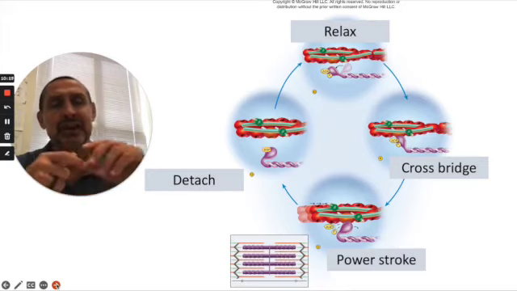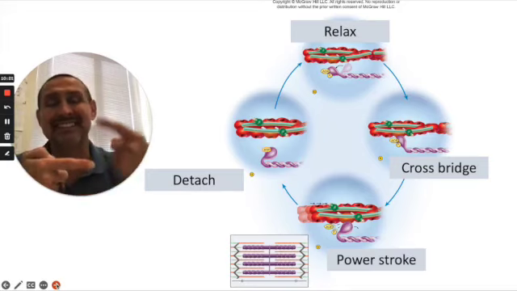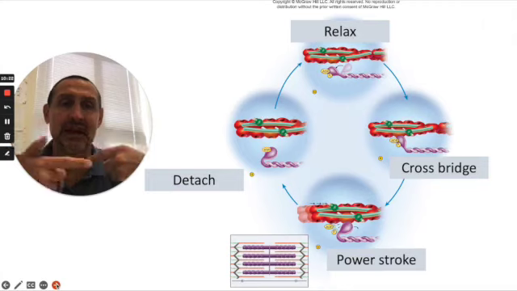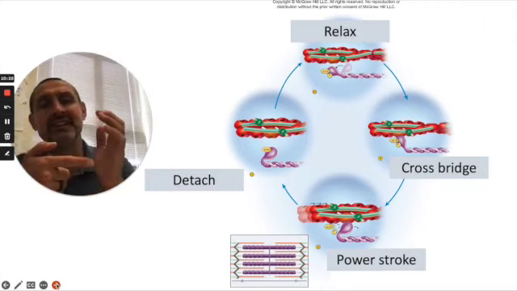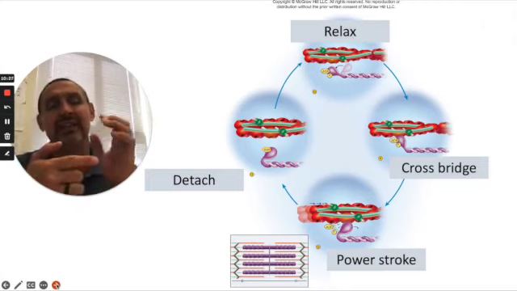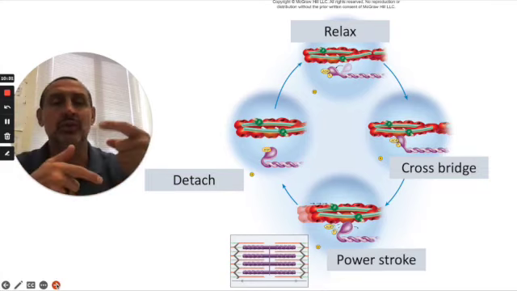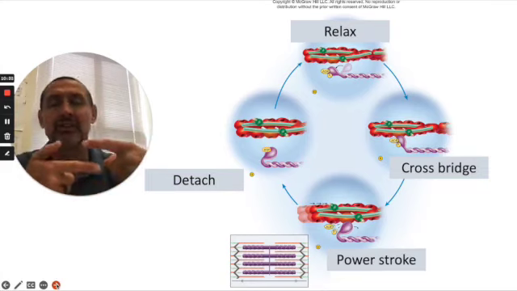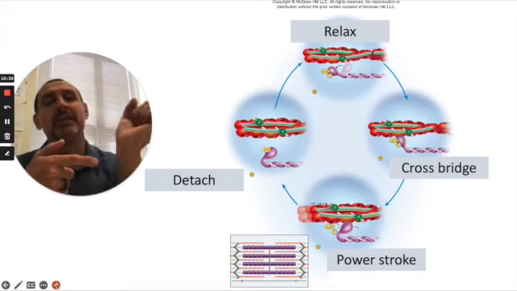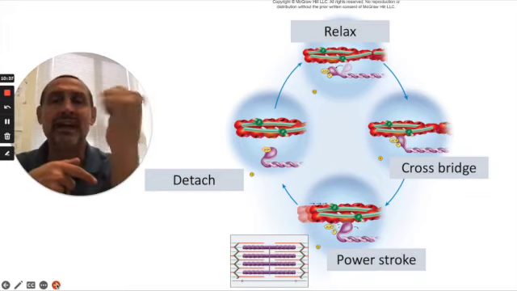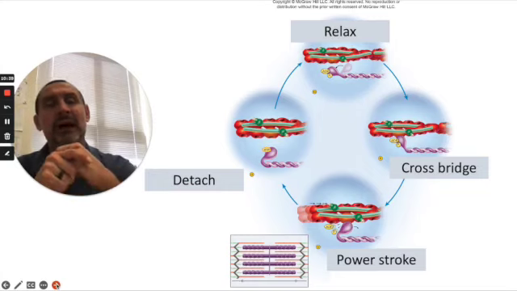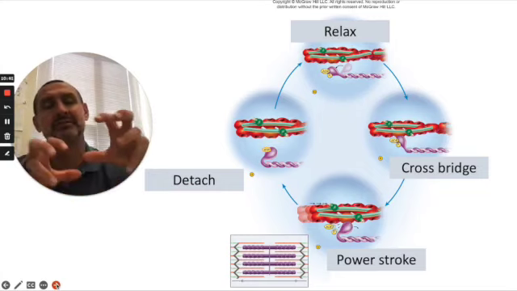For muscles to contract, the myosin has to connect to the actin fibers. So the myosin fibers have these little things that look like golf clubs, and they form what's called a cross bridge. They make a connection to the actin fiber, so that cross bridge forms. Then the little end of the golf club kind of ratchets forward. That's called the power stroke. So we have a cross bridge, power stroke.